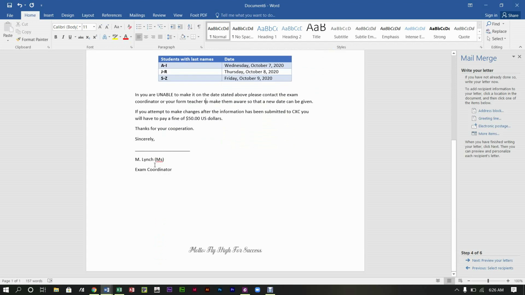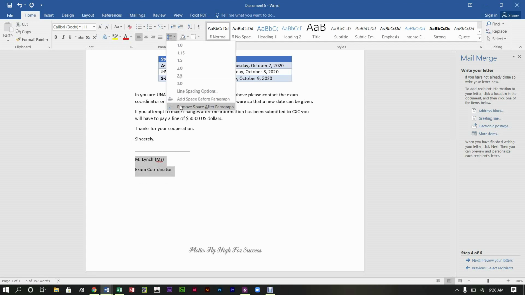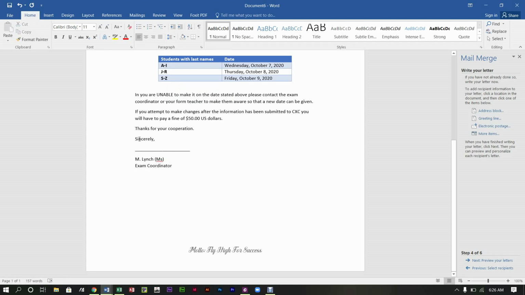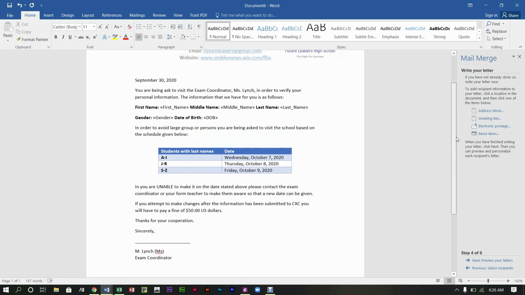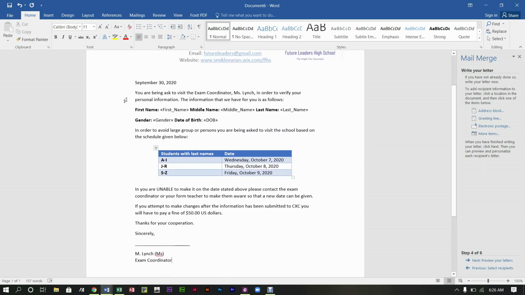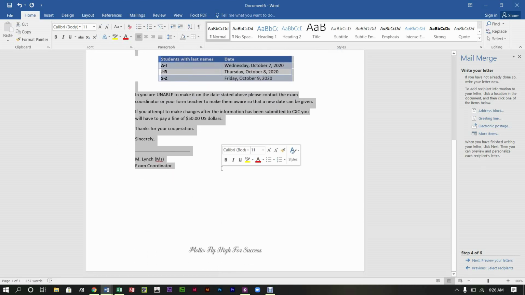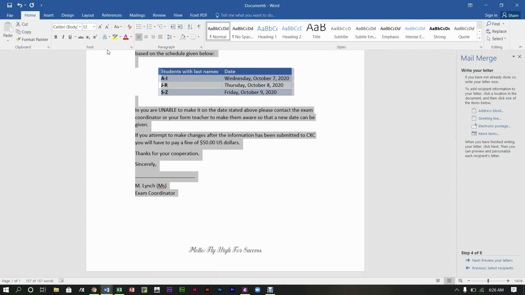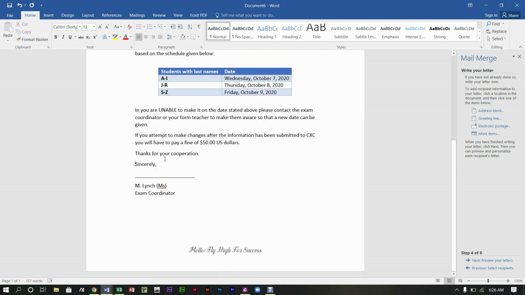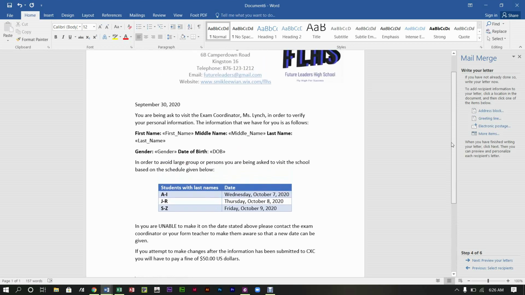Now sometimes you may type and you realize that there's a space here. You can remove that space. And how do you do that? Highlight these two, you go right here and click on remove space after paragraph. Alright, so we have quite a bit of space below. We're gonna change the size of these texts. Put them to 12, and then you space what needs to be spaced.